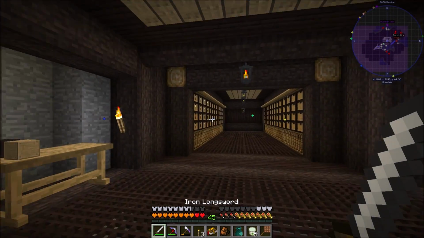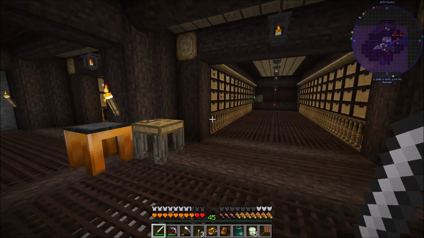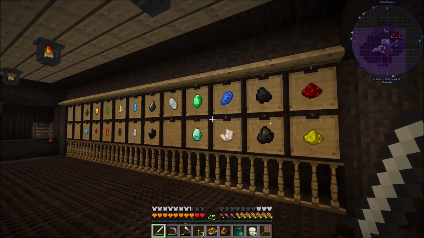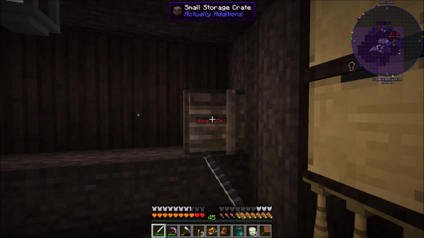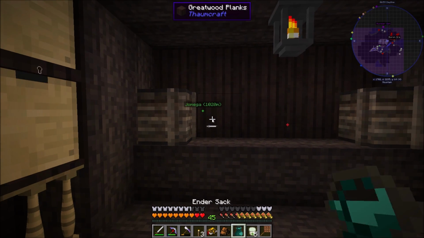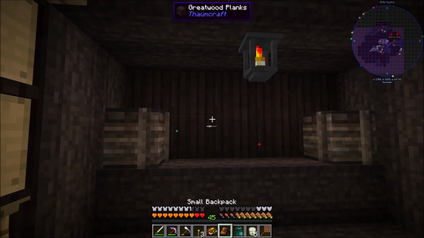That one over there is for blocks right now, that's all I've got in there. This one over here is wood and saplings. And this one right here is metals and gems. So that's the progress I've got so far. And then I've got these little small storage crates from Actually Additions. These are pretty common in the villages, in the jam buildings. And I've just been dumping alloys and stuff like that.